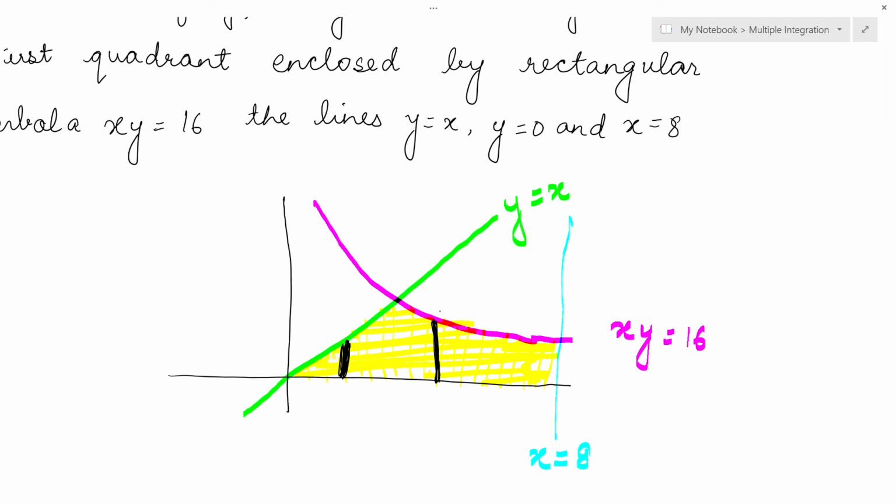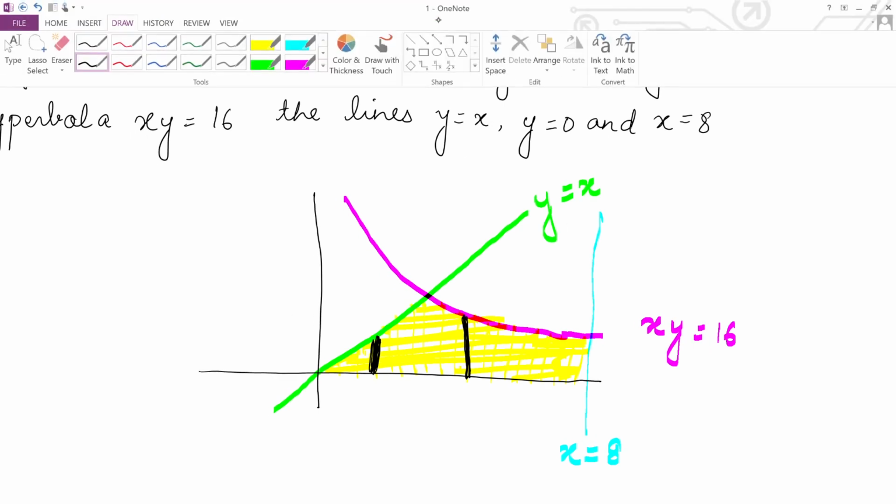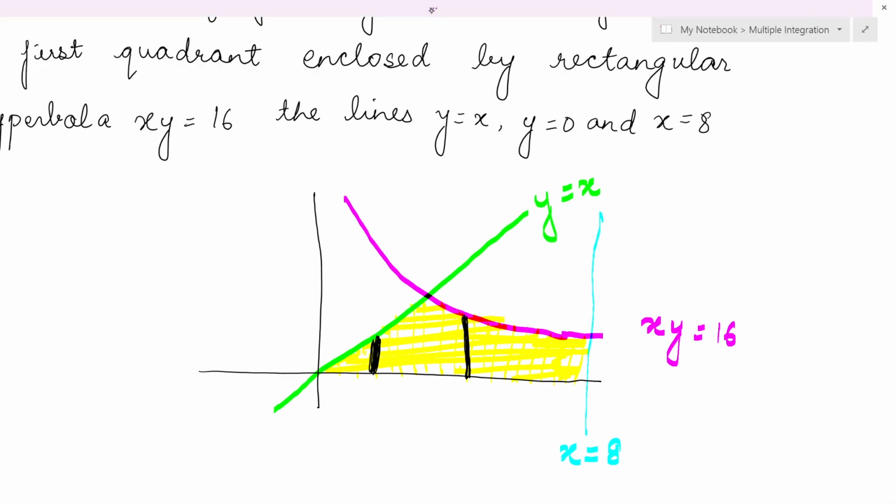That means the regions we need to divide. So let me shade the regions with two different colors to show two different regions, right? So let me divide the region as this. This is my one region, and totally which is in yellow is my another region. I name that region as R1 and R2. Since the limits are changing, we need to take different integration.